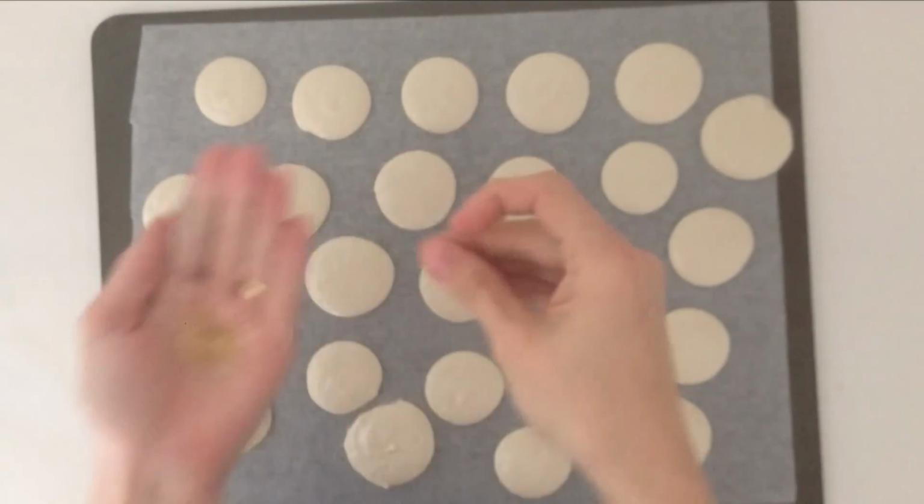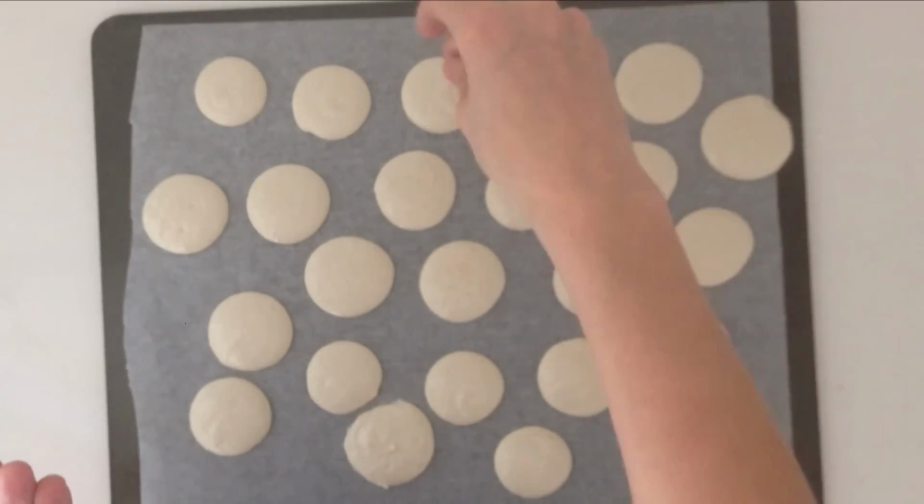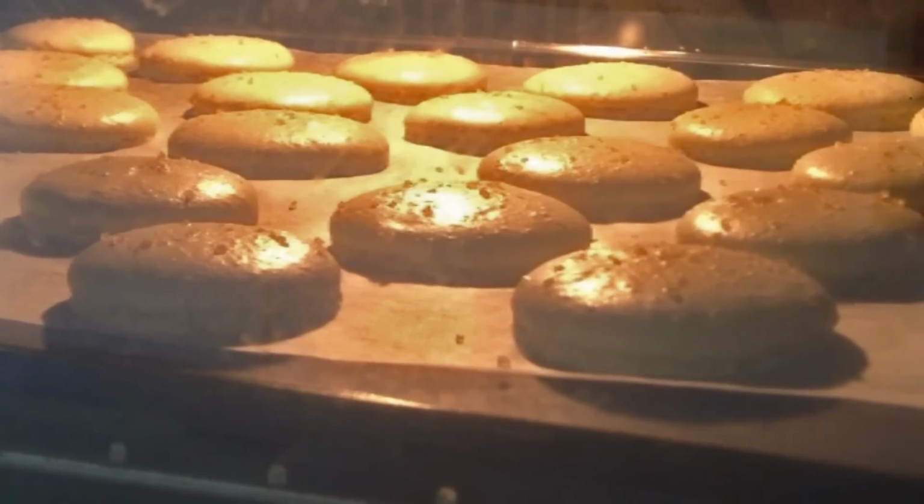Take a little bit of your raw sugar and sprinkle it on the top of each macaron, and in the oven when it bakes that kind of looks a bit caramelly on top. You don't need to leave this recipe to sit on the bench, you can put them straight into the oven.